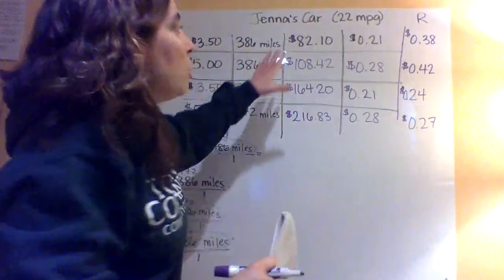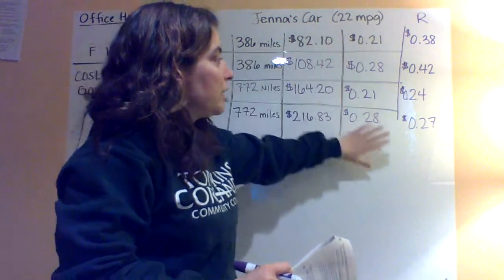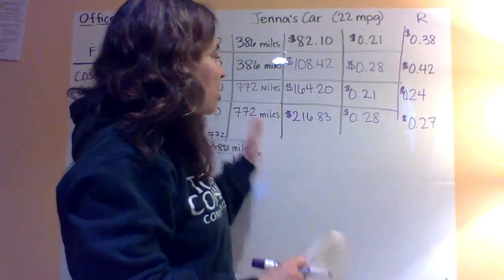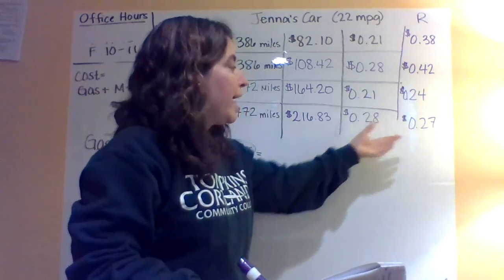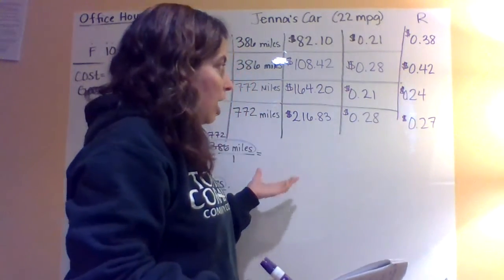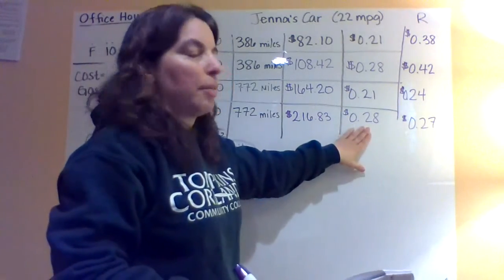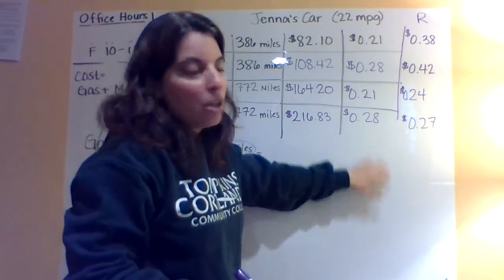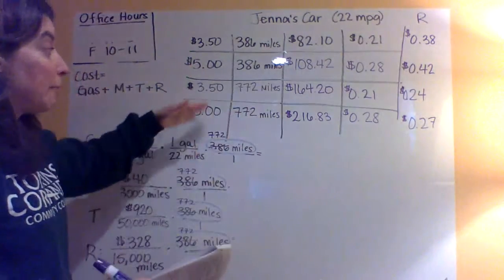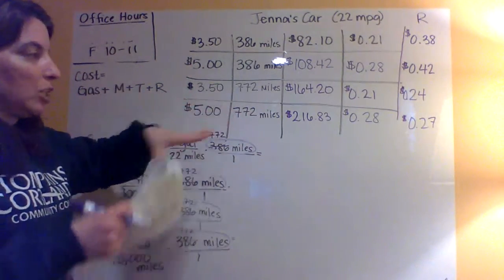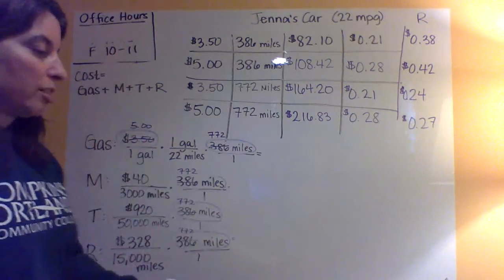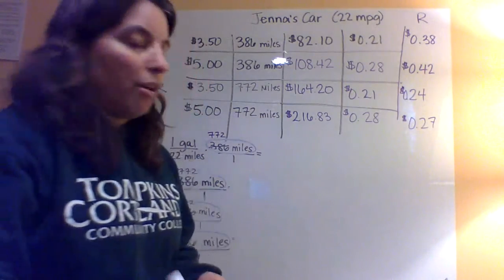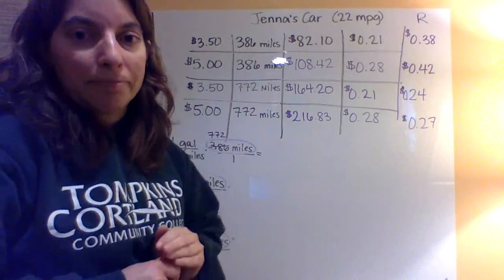So her own car is cheaper until we get to the point where we have enough miles, so these are way down per mile, and the cost of gas was more, because remember, her car gets much worse gas mileage. So if she kept going, if the gas price was high and she went even more miles, then it would start being more cost effective to rent rather than to use her own car.